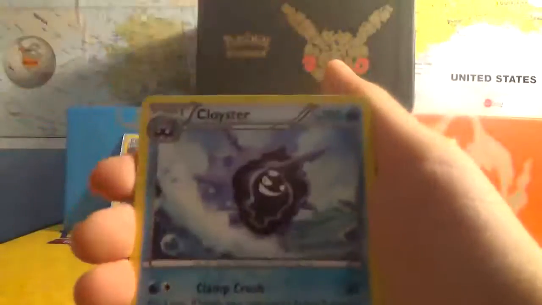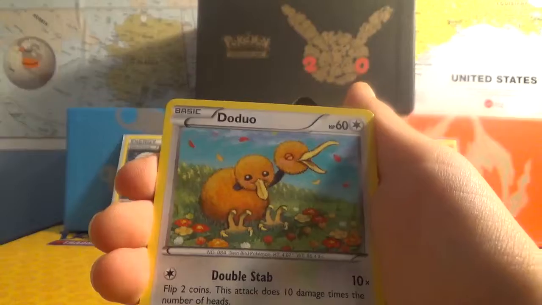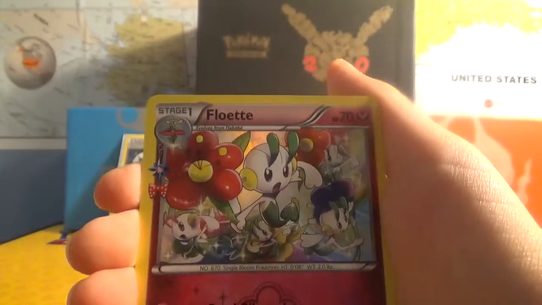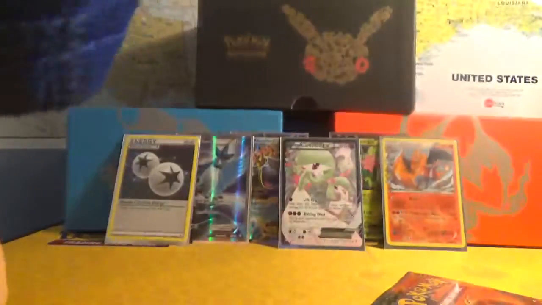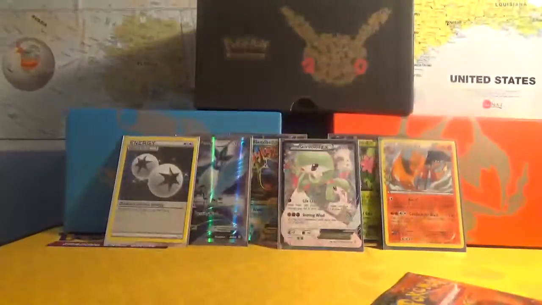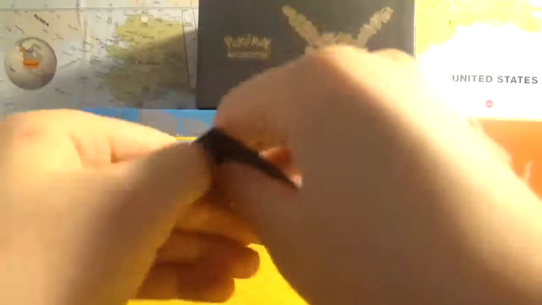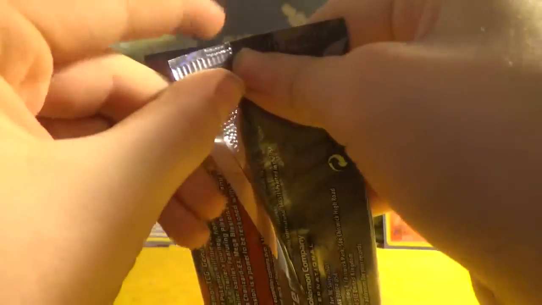Okay. Charmander, Cloyster, Metapod, Diglett, Energy, Doduo, Slowpoke, Magikarp, Floette, Holo, and Hitmonlee. My sleeves annoy me so much. Okay. Last Generations pack. Let's see what we can get out of it.